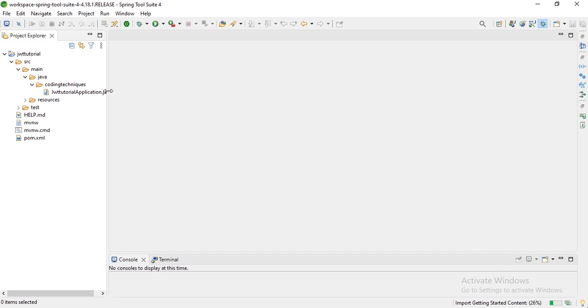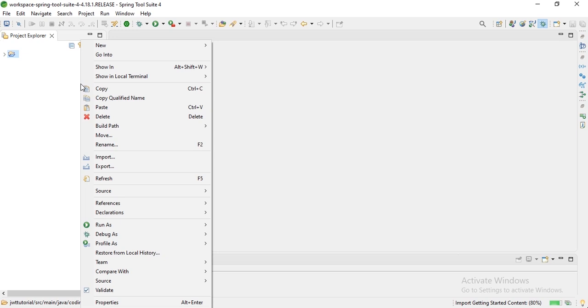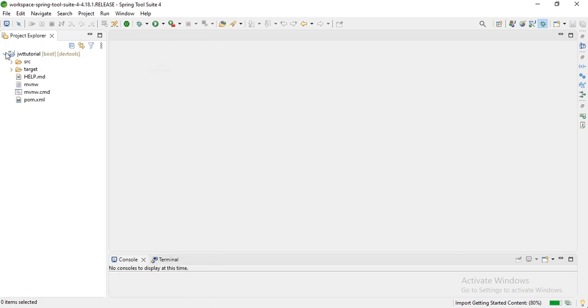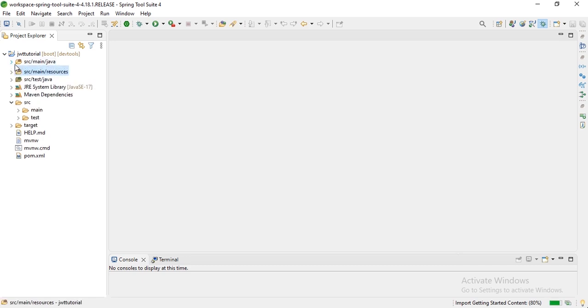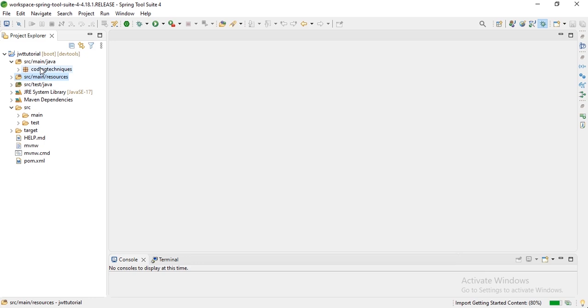Now let me create the packages which we will be using in this tutorial. First I need a package named model. Let's create a package.